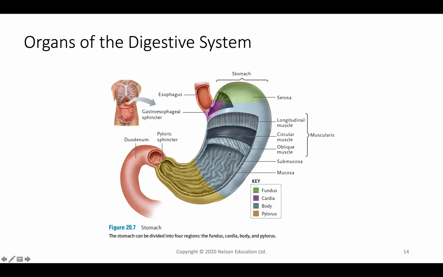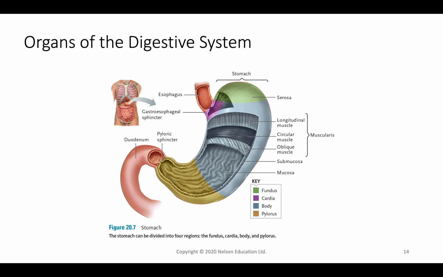Again, although we might eat a gallon of food at once, we're only going to be secreting out about a tablespoon or two at a time through this pyloric sphincter. That's all the duodenum is able to handle in terms of getting the pH back up to 7. From here, we're also going to interact with things like bile coming from the liver and the gallbladder, and also bicarbonate and pancreatic enzymes coming from the pancreas.